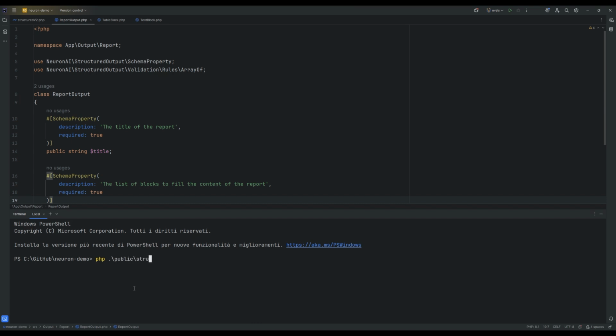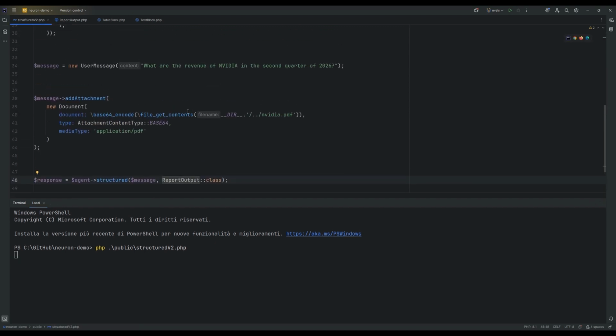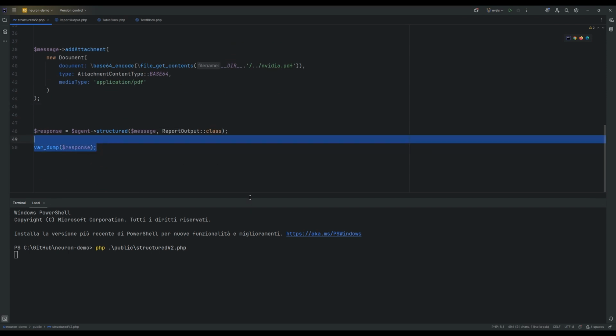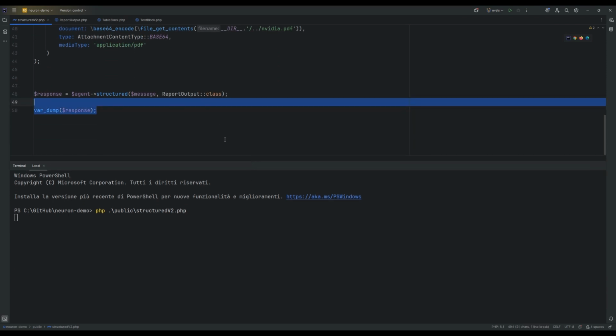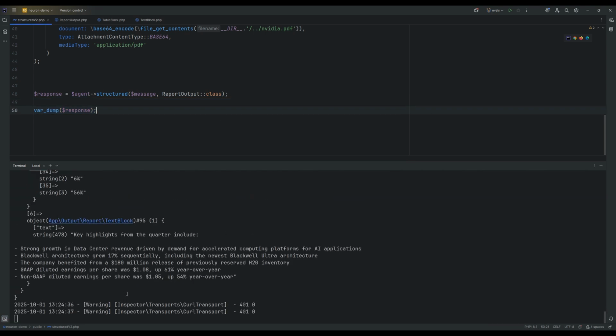So the script is structured v2.php. Now we are sending the prompt and waiting for the response, which is simply a var dump just to see what the response is.